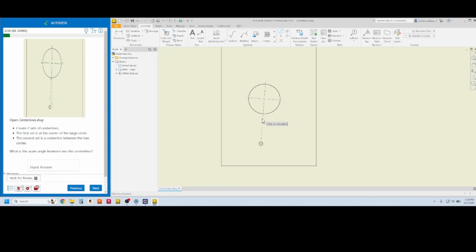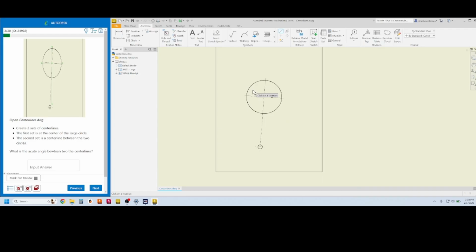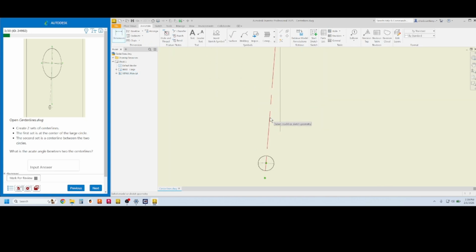And here's where you can start playing with the test a little bit. It wants you to put another center line up and down. Well, a center line doesn't work with just one circle. It needs 2 circles. So you need a center mark. To do a single circle, you put that center mark there. And if you wanted to, you could drag that down so you could then dimension. Now you can dimension between that line and that line.